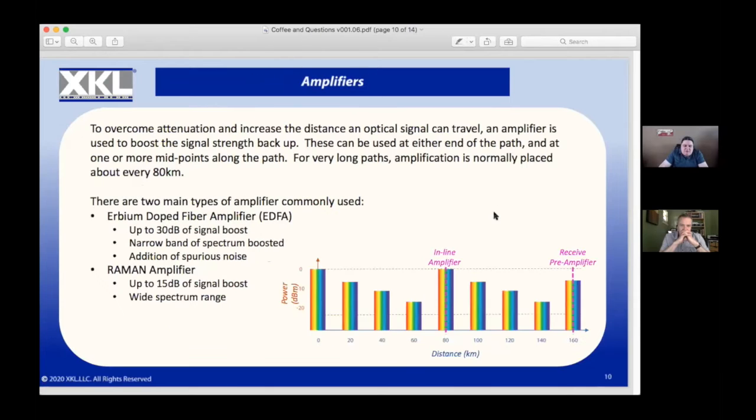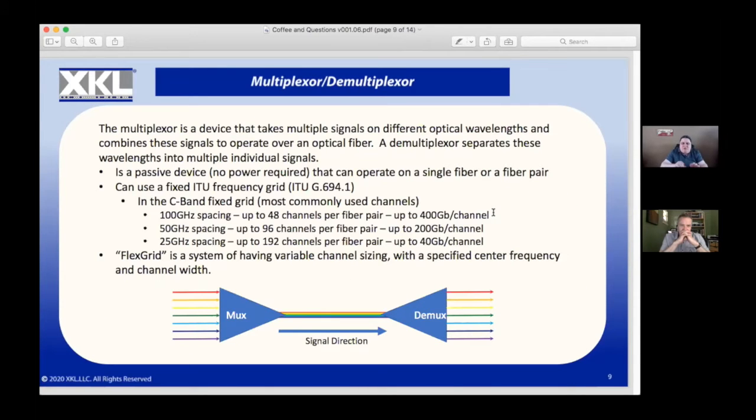If I skip to a couple more slides further on, I could show you where you have your set frequency of light for a channel, and then the distance to the next channel, the spacing.